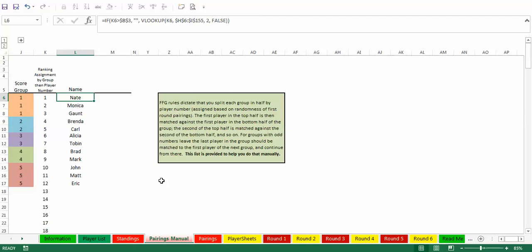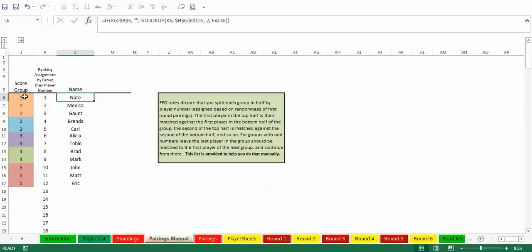From what I've discussed with other people, it's almost impossible to automate because you always have a potential of a lot of people in one group one time, but then very few of them in that same group the next time. So what I've done is if you want to follow FFG's line of rules as they exist right now, and you don't have to do that because all the tournaments we have so far are casual. When it comes to around the store championships time, you have to follow the letter of the FFG law, right? So I've put this in here.